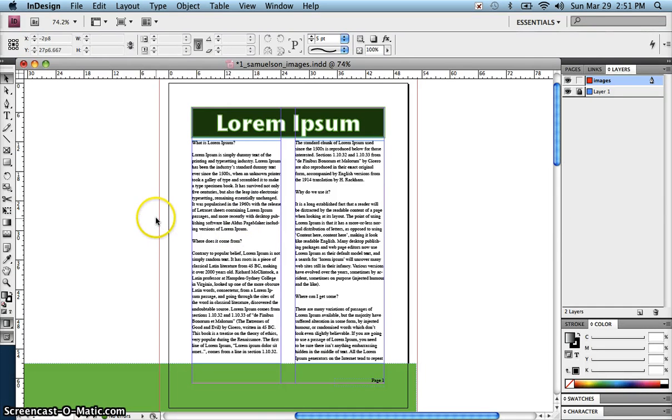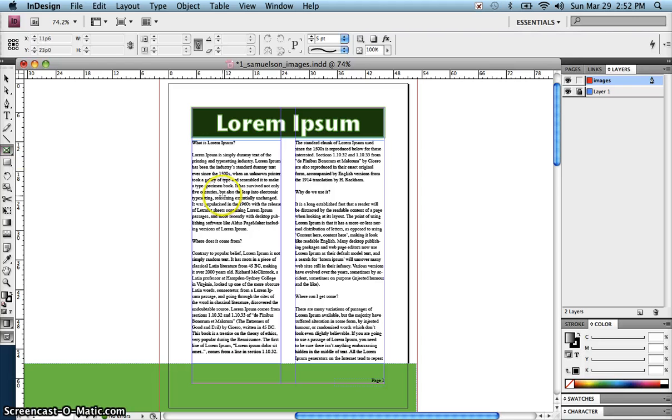What I want to do is we are going to place some images throughout here, and then we're going to wrap text around them. Now, I've just picked some random images off of the internet because our text isn't really about anything, so I just picked some things to put on the page, okay, or throughout the pages. So let's go ahead and start with our rectangle frame tool.